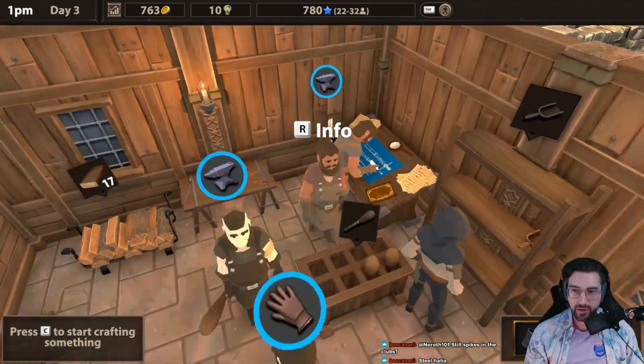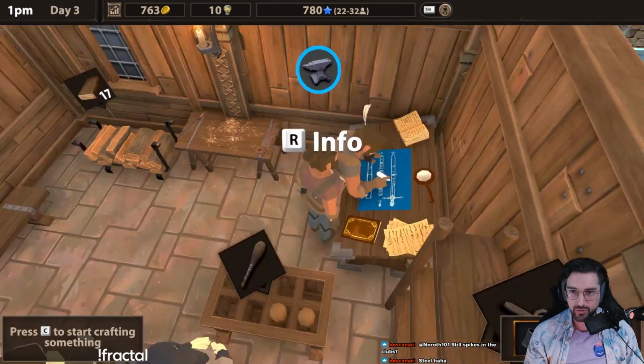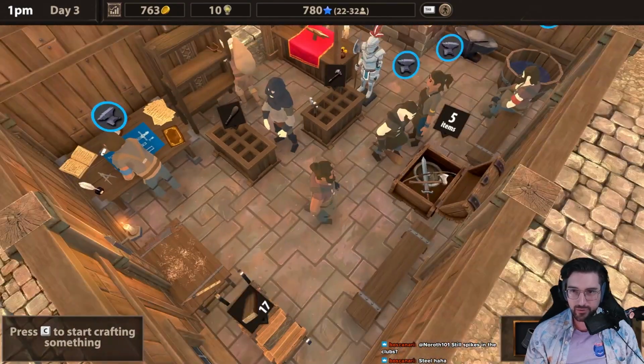You take forever to design things. How's it going? Did you make a sword? Are you learning to make a sword? Your sword design's looking pretty good there. Nice and sharp.